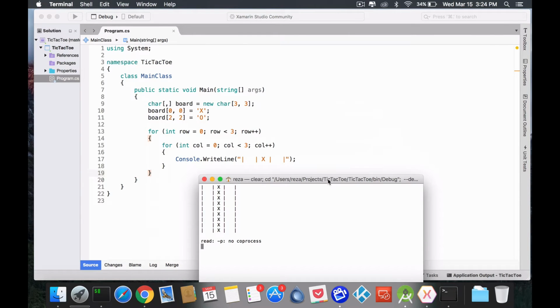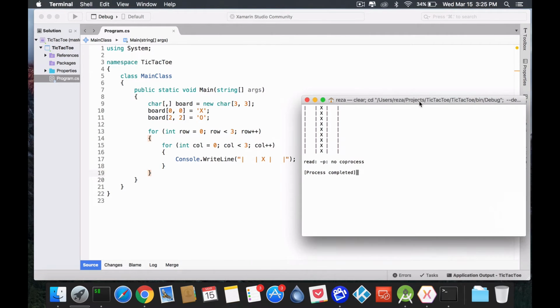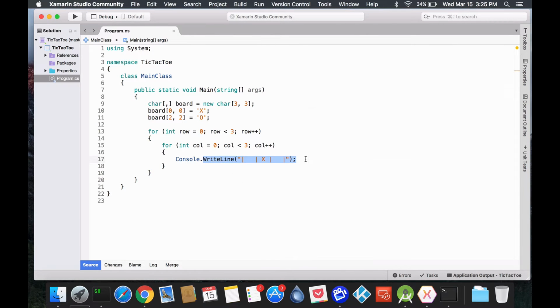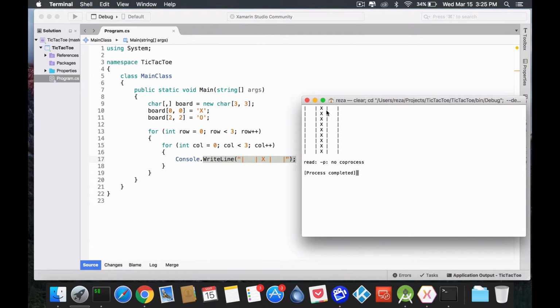Aha, now we have an issue. It looks nice. It's basically this. However, there's actually 9 of them. Why is there 9 and not only 3? Well, because for each row, we're actually drawing 3 times the columns, right? So 3 times 3, we get 9. And for each one of those columns, we're actually writing a whole line saying this is this. So we don't want that.